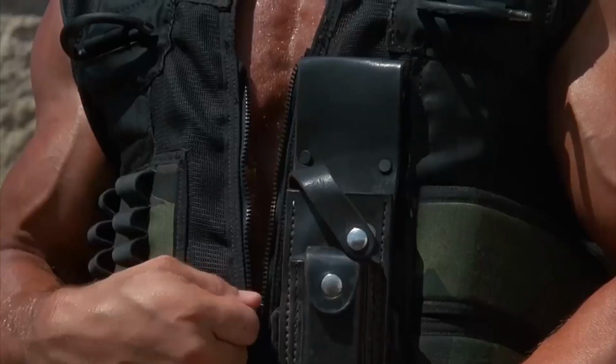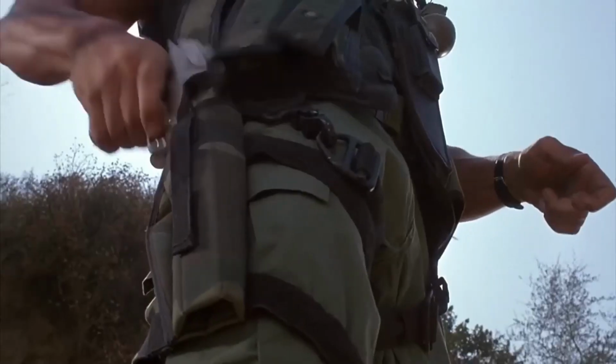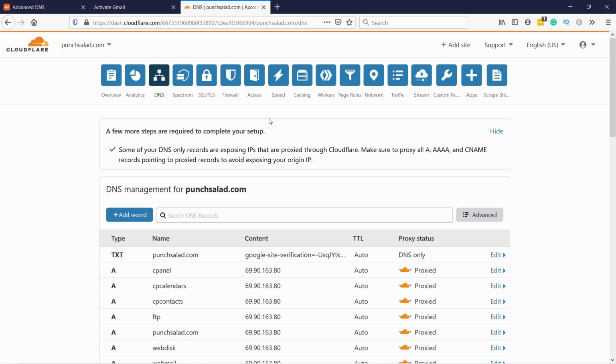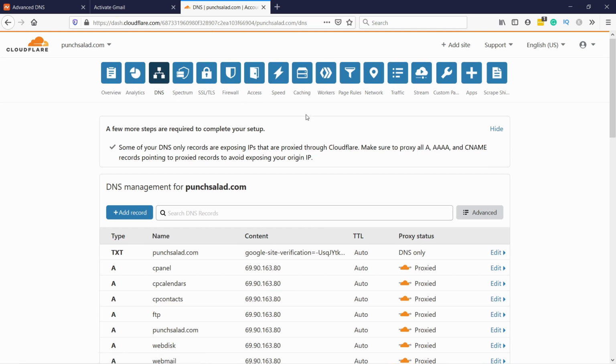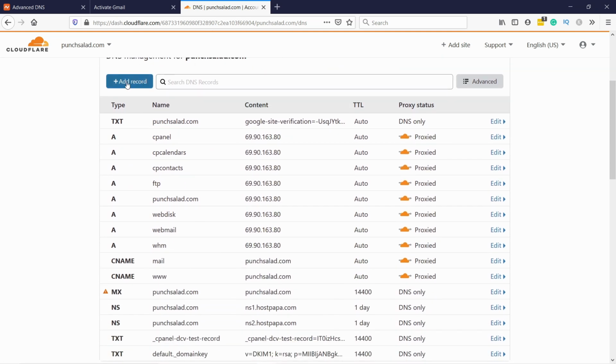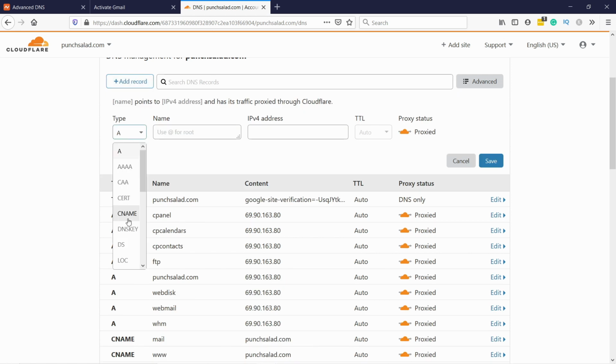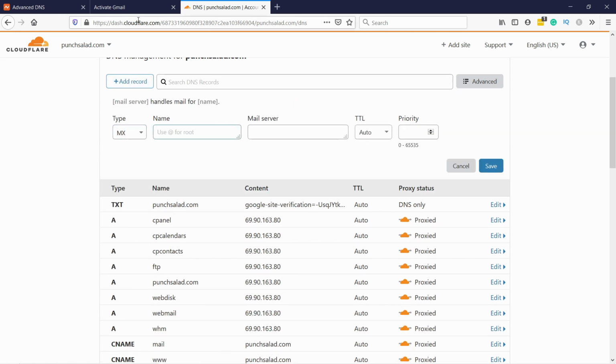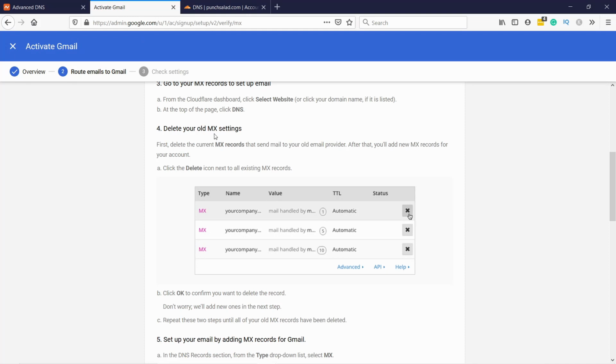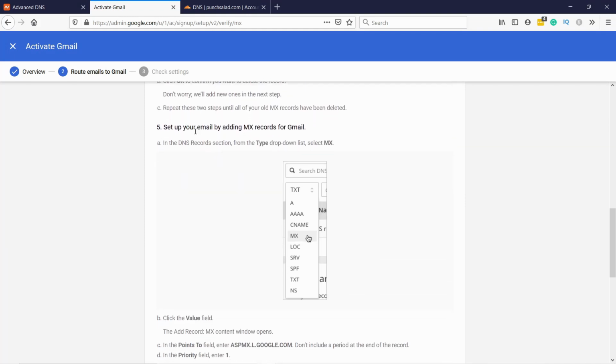So get ready. So in the Cloudflare dashboard, again, under DNS, if you scroll down, what we can do is add the record. In this case, it will be an MX record. Add it like this. Then we go here and look at what we need to do.